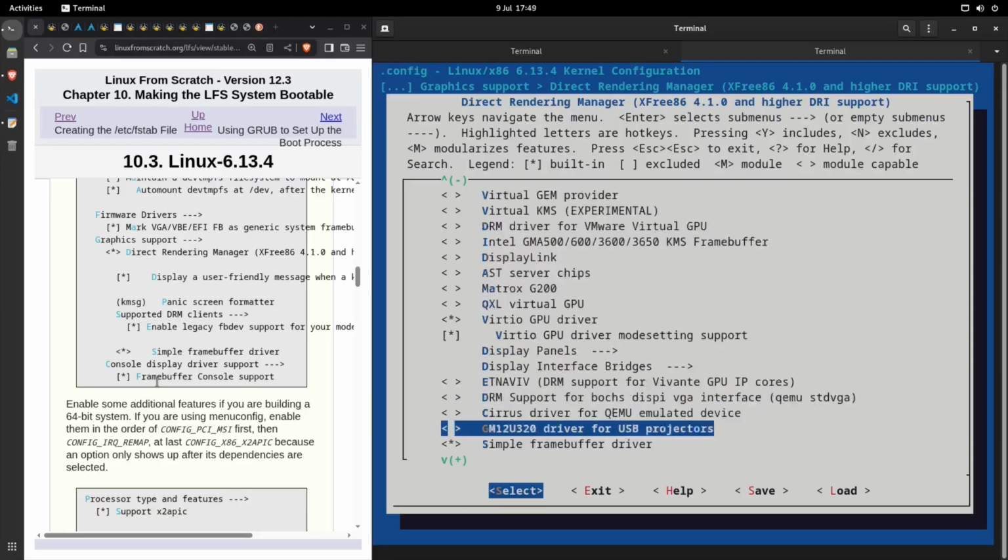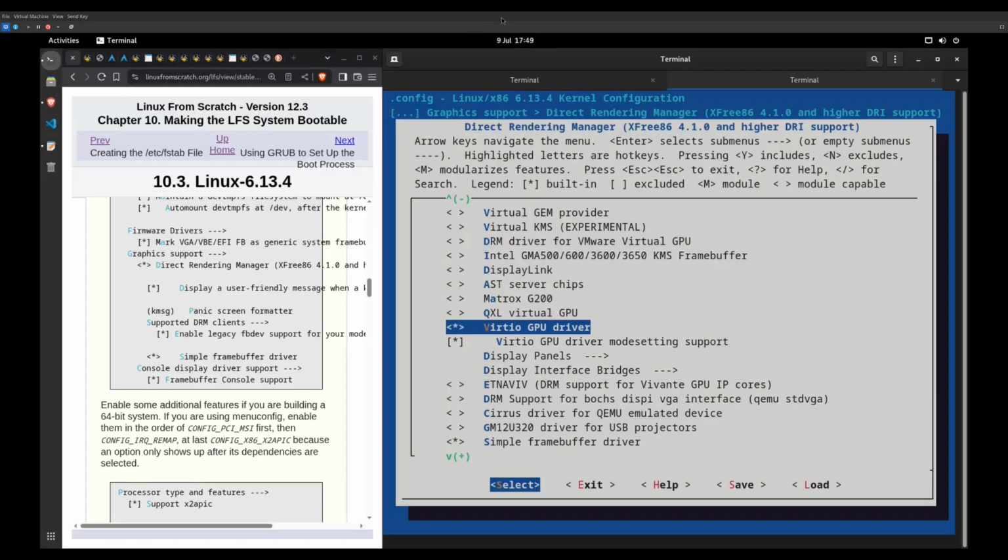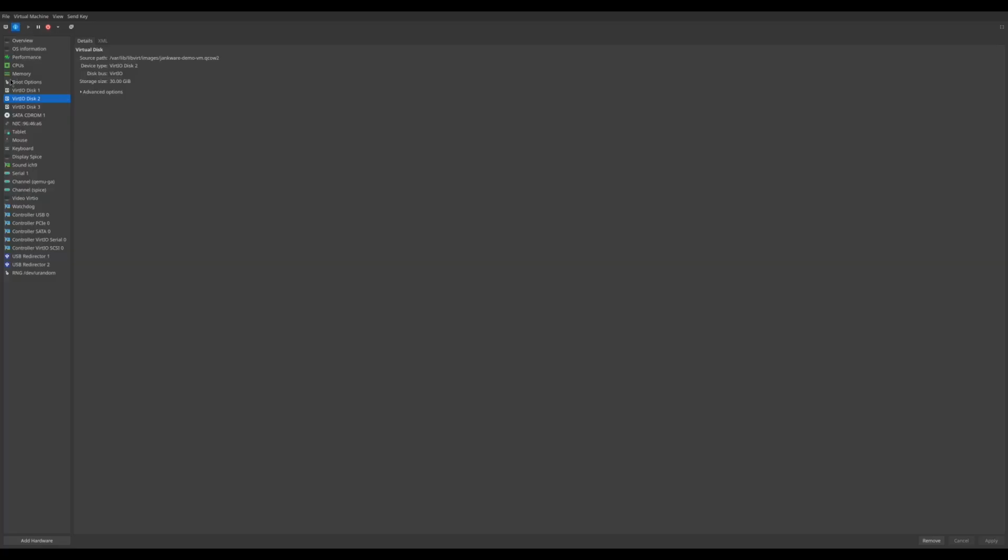Serial driver. I might want that though. We've got Virtio. So if I go back up here, let's just check why I'm using Virtio. And I think it's got video card or something like that. Yeah, Virtio. So I think I'm okay on that.